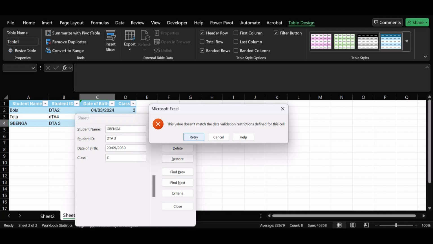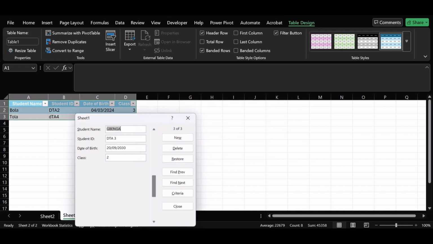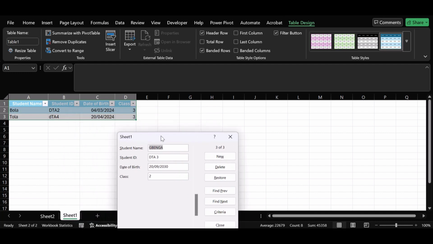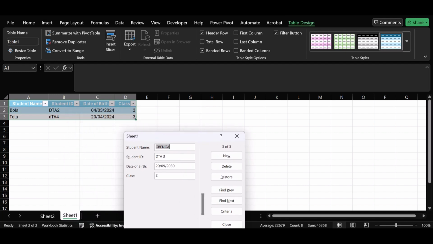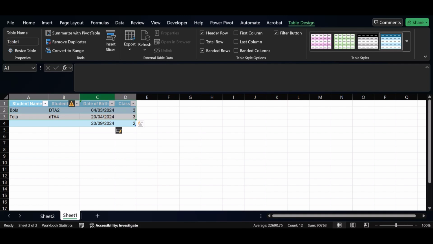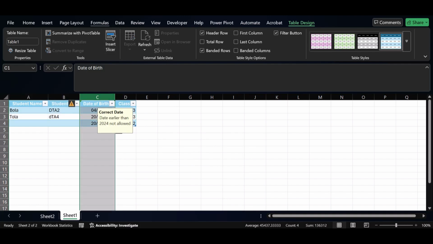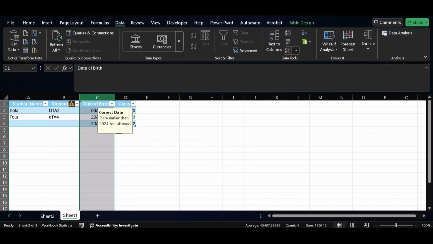So here I have a problem. It says this value does not match the data validation restriction defined for this cell. So I'll click OK. When I started this form, I did a data validation on this column. I'm going to cancel my form, then go back to this cell, go to my data tab, and go to data validation.